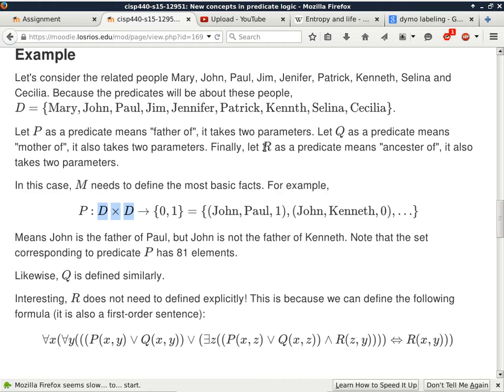R is ancestry. If I want to define R to be the ancestor of, here is where things become interesting. If you know the parental relationship of everyone in this list, can you use that to deduce ancestry? Does it give you enough information?